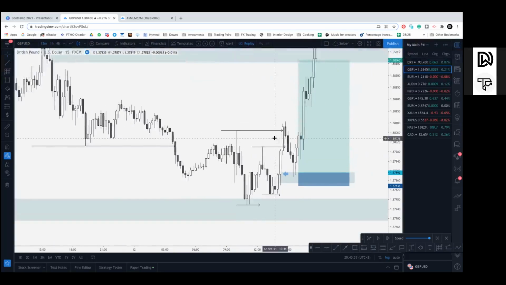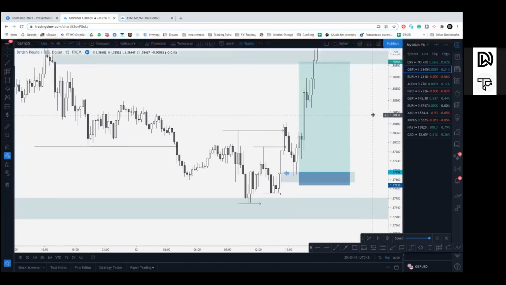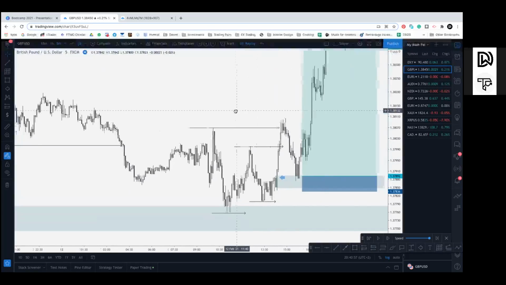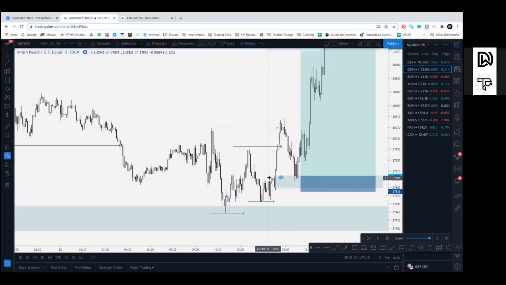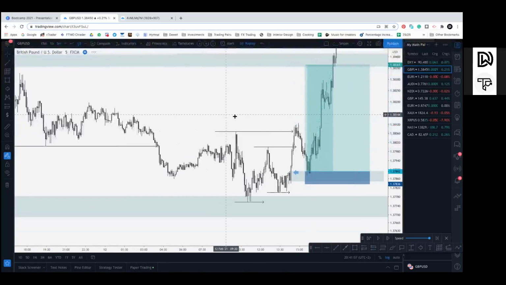And it could be news affected as well. So nothing is for certain, or nothing is exactly set in stone with this. But you can see the power of knowing the formula of how price moves. I'm not going to say the algorithm, that would be too presumptuous, but knowing how price moves from one area to another area, you could have then identified this and taken the trade. It's easy now to say in hindsight, but it takes practice and experience and chart time to see it in real time.